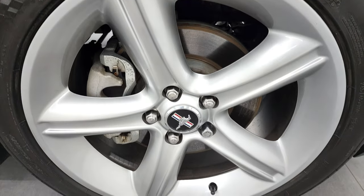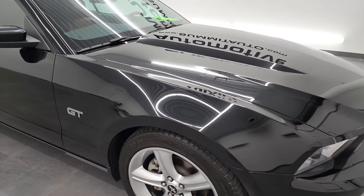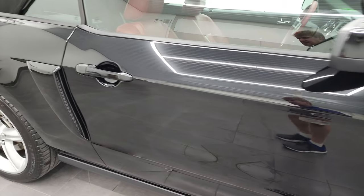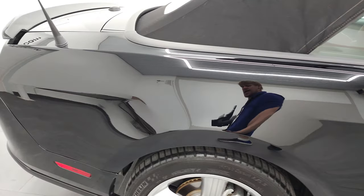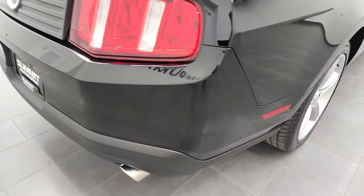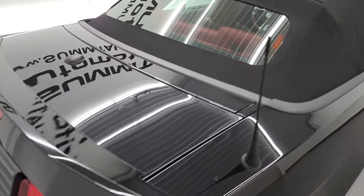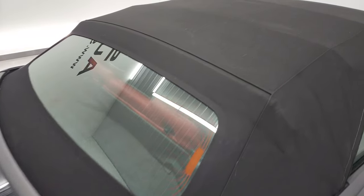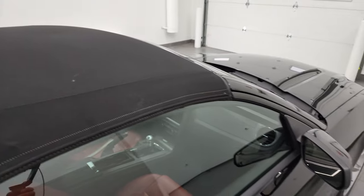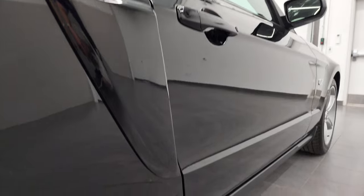As you go down this side of this 2010 Ford Mustang GT Premium Convertible, take note of how clean the body is, how reflective and mirror-like that paint is. I take these HD videos so if you are far away, or even if you're close by but just can not make the trip down, but you're still interested in purchasing the car, you can see the car, hear the car, and have confidence in the vehicle that you're looking at before you even get here. So when you do get here, there's absolutely no surprises, and you can make a smart and informed buying decision from wherever you're at.